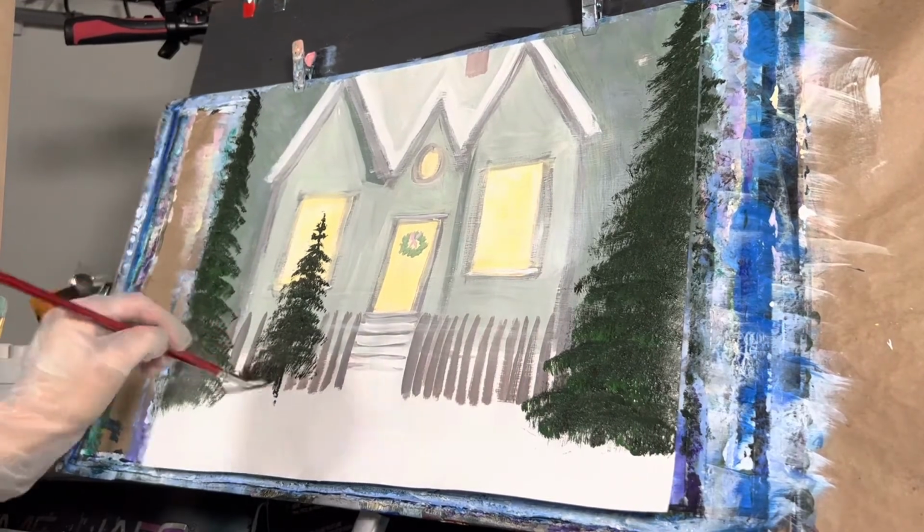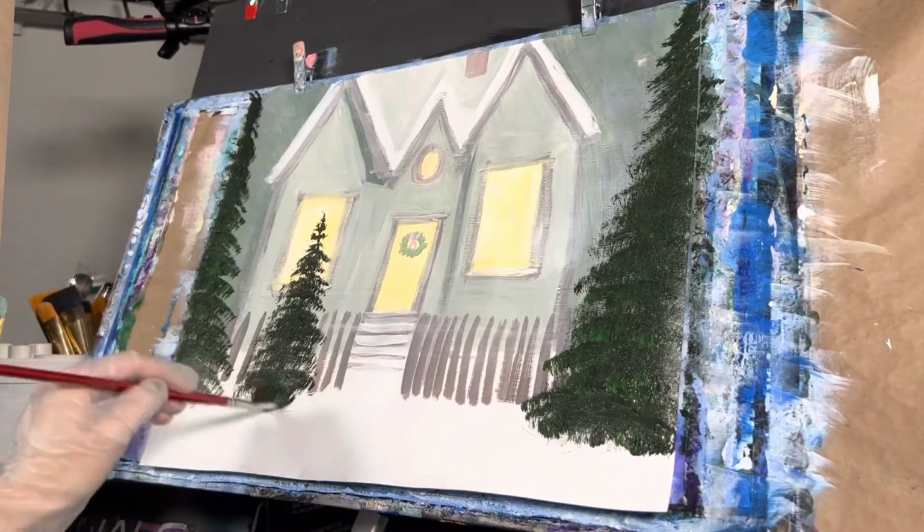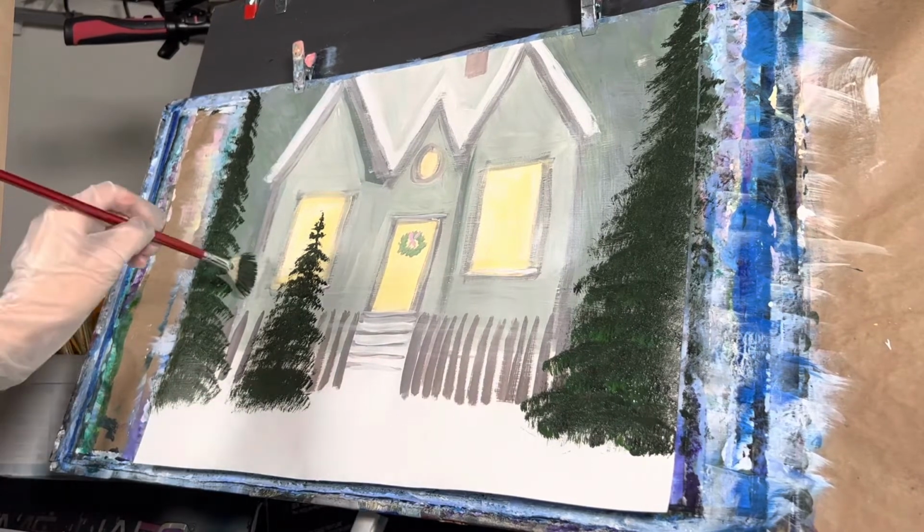Again, feel free to use a filbert brush if you need to. There really is no reason you can't use a filbert brush, but I find a fan brush is much more effective and looks much better.